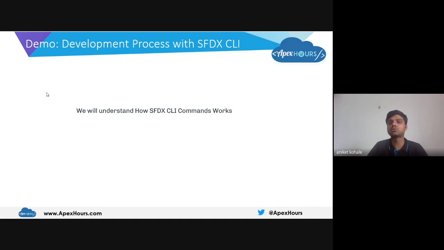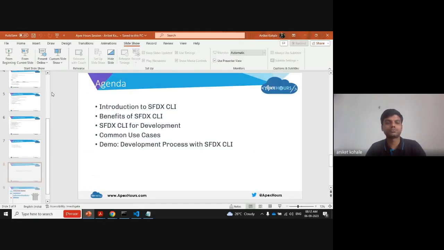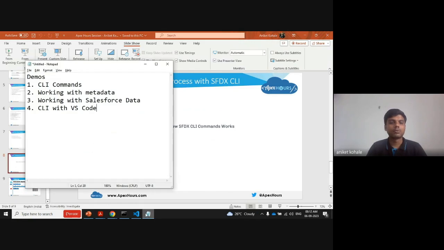So we will understand how the SFDX CLI commands work in the background. Let me just go back to the main demo slide. As I said earlier, we are going to talk about some of the CLI commands, working with metadata, then working with Salesforce data, and CLI with VS Code. These are the demos we are going to talk about.